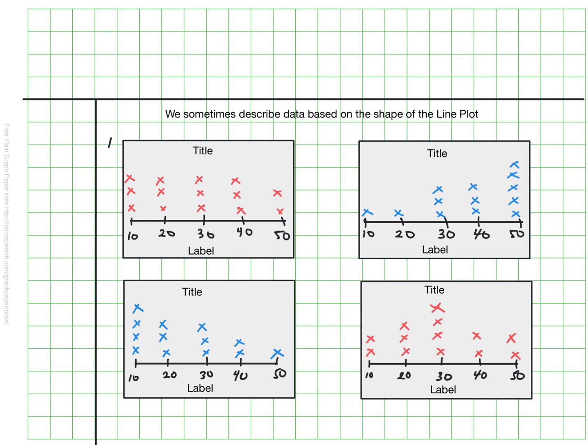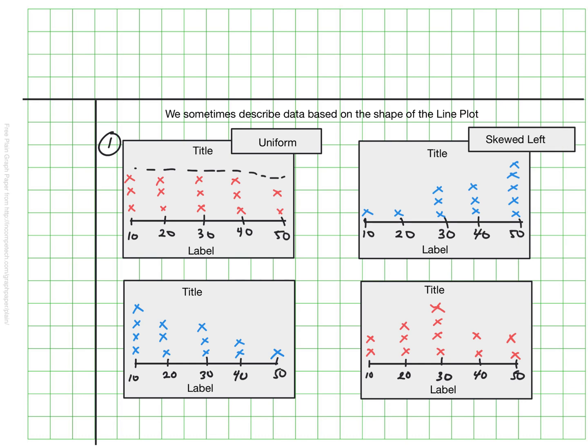So the first one we have here, when you look at this data, it's all pretty flat, right? It's not a perfectly flat line. It does go down a little bit, but it's pretty flat. And so we call this type of data, where all of the numbers have about the same amount of information, uniform. And that kind of makes intuitive sense, right? When something's all pretty similar, if we wear a uniform for work or for school, it means things are all kind of the same.